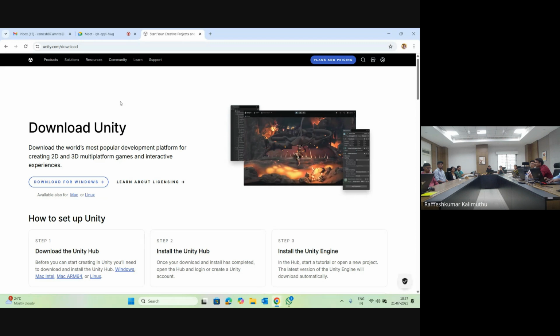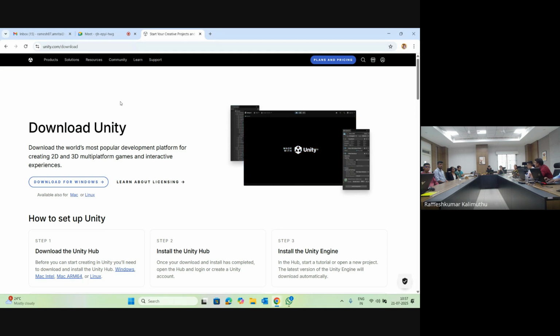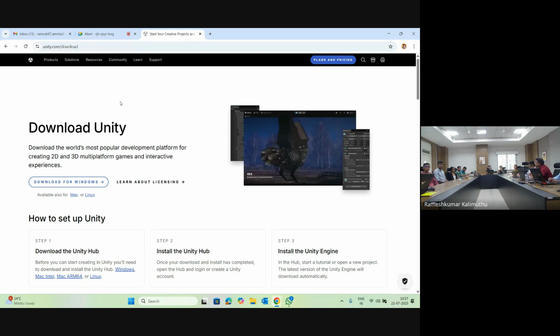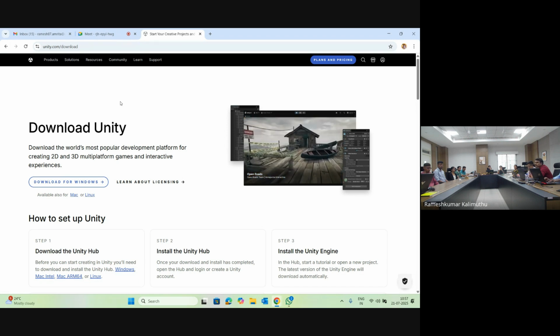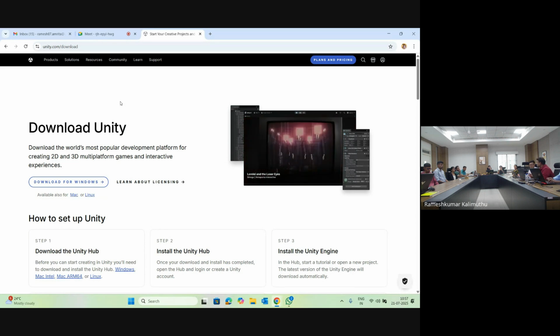Money, time, and safety. Safety is common, but money and time are the actual key aspects of identifying virtual reality technology. The first one I said was money, cost cutting, or the huge investment of money. Basically, if somebody wants to explore something, I will give one small example for a better experience.